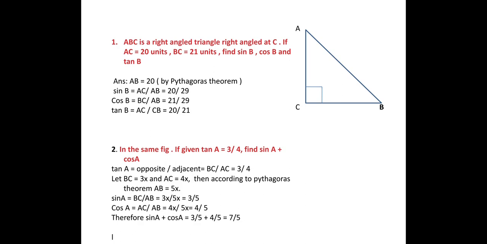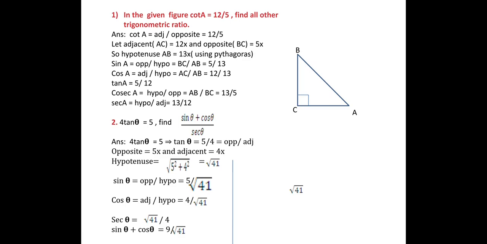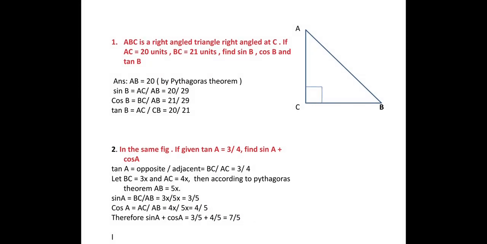In the previous question, angle B was considered as the angle of reference. Here angle A is considered as the angle of reference. So when angle A is taken, BC will be the opposite, AC will be the adjacent and AB will be the hypotenuse. So it will be reversed compared to question number 1 as the angle is changing. Putting those, you can find out the different values of the trigonometric ratios. I think you have understood what is given in these two questions.